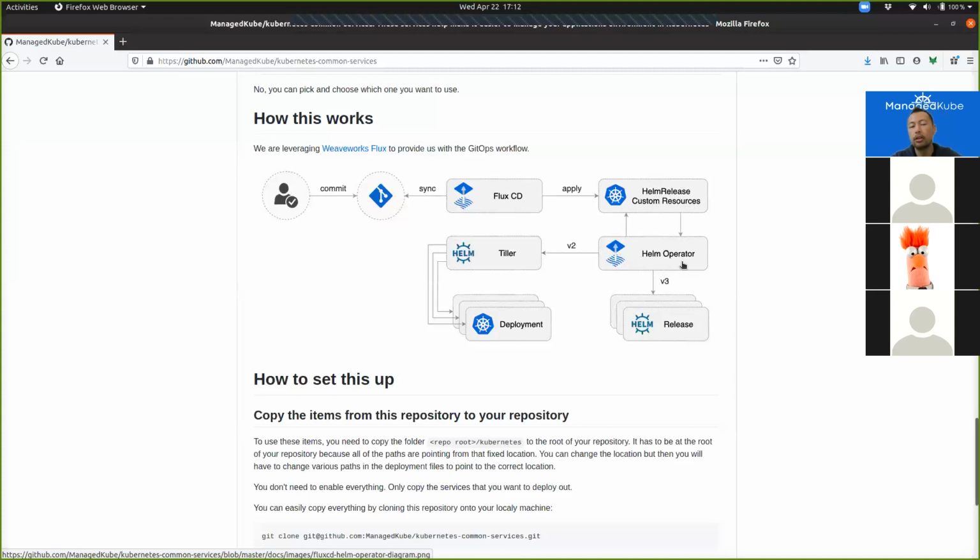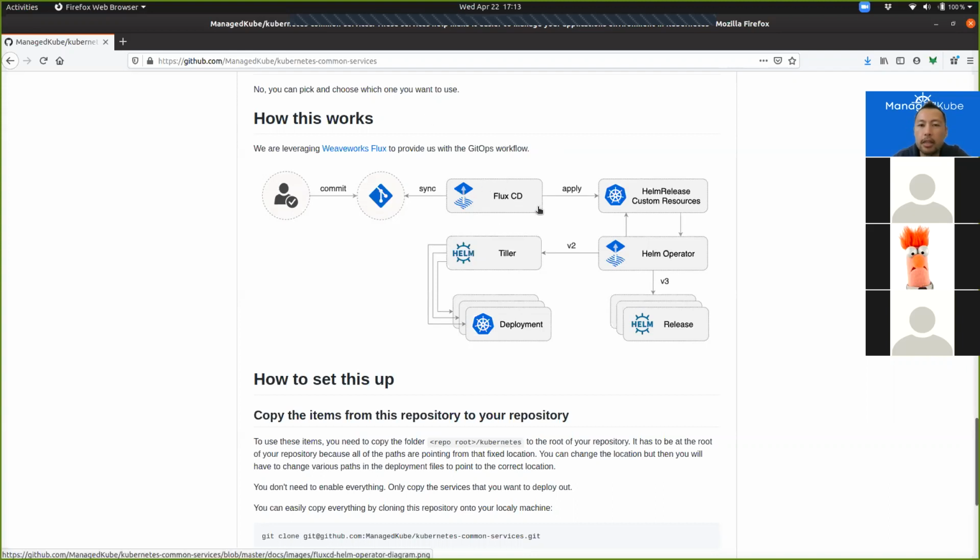And then there's another Weaveworks Flux Helm operator that operates on this resource. Don't worry, I'll show you these resources in a bit, get hands-on with it. But basically, it would instantiate your Helm release and then deploy it into your cluster. This is nice because we don't have to build a pipeline or run this somewhere like on Jenkins or Circle CI or GitHub Actions.